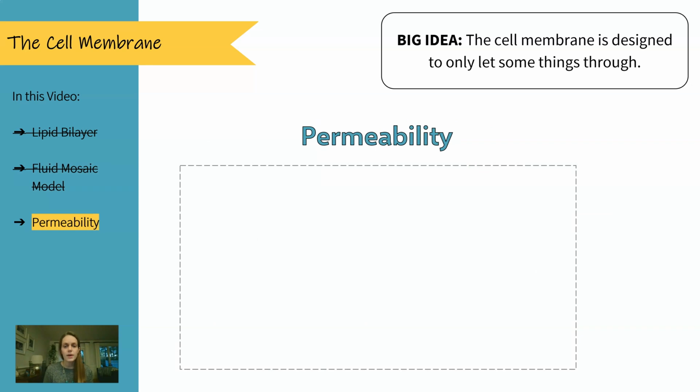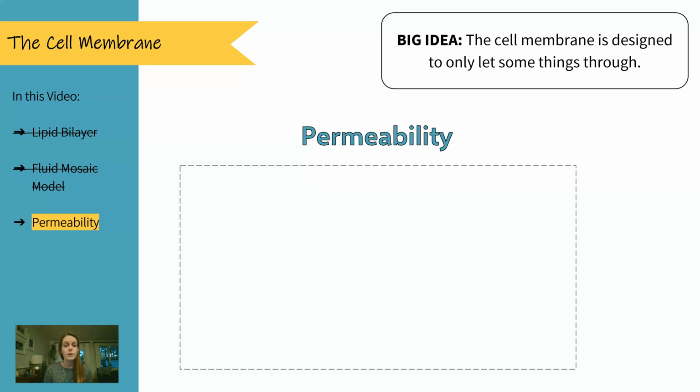So next I want to talk about permeability. And this is the ability of things to move through the membrane. But let's talk about it with something that's more familiar to us first. So when you look outside and you look at the weather, you choose what kind of jacket or coat is appropriate for the day. If it's a pretty nice day, you might just choose a regular jacket. But if it's raining or windy, that's not going to work because the rain and the wind will be able to go through that jacket.